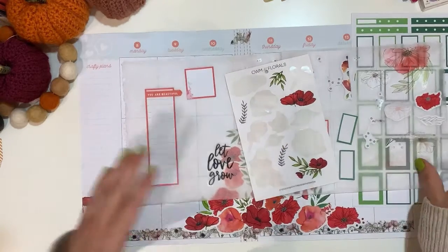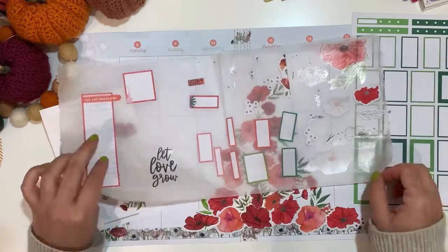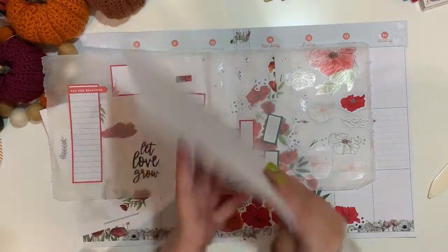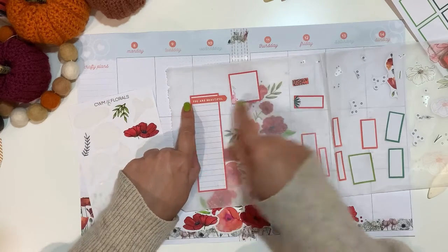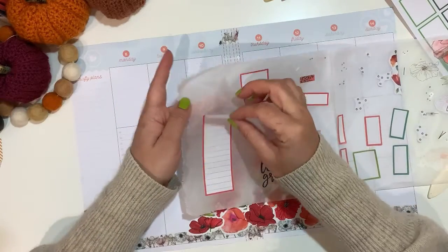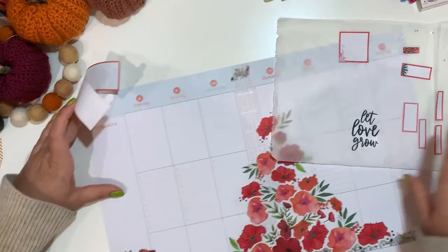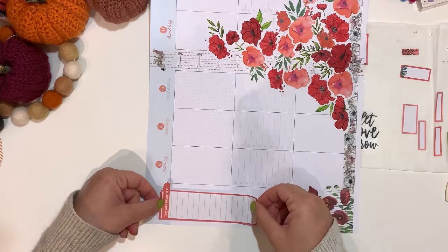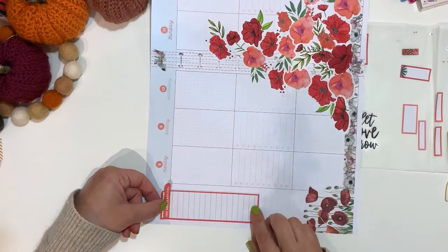I gathered some more colorful boxes — Jungle Vibes and colorful boxes, and more Jungle Vibes and more colorful boxes. I also got this from what I think is a botanical, yes, from Leaf Love Porsche, in case I need more greens. These overlays are beautiful. I'm going to bring this quite up here, and I want to leave a little bit of space and get rid of that quote — it says 'Notes.' I'm going to get my whiteout.